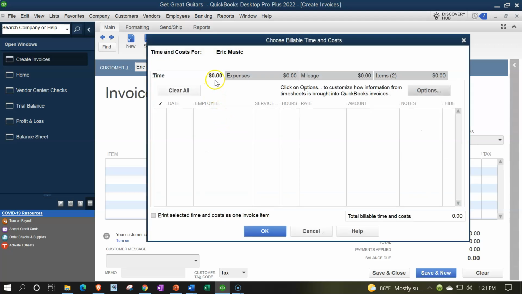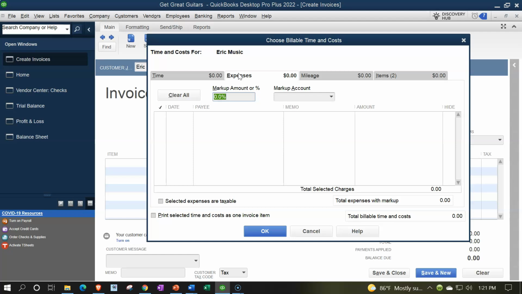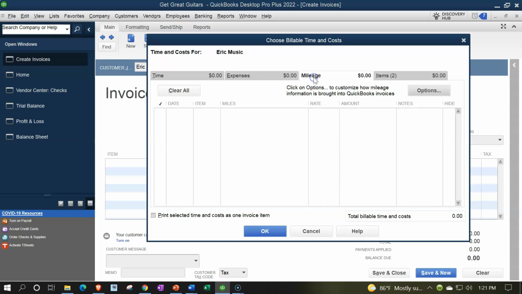And so now it's got these tabs up top, which can be a little bit confusing because you're going to say there's nothing here. What is going on? But you've got the time. Time would be allocated if we were using the time tracking in the system and applying out the billable hours, as we might do in a job cost system for a bookkeeping service or for a law firm, which is set up like a partnership. And then you might have all the staff that's working for you, and you allocate the time out. And that way expenses would be the expense items. If we enter an expense, then they would be popping up here. The mileage is another kind of billable item that we might be tracking through the system.